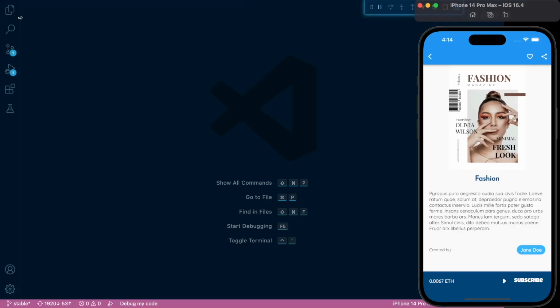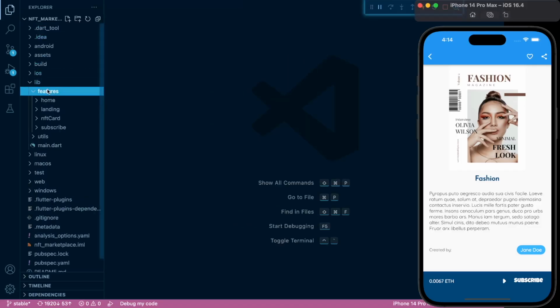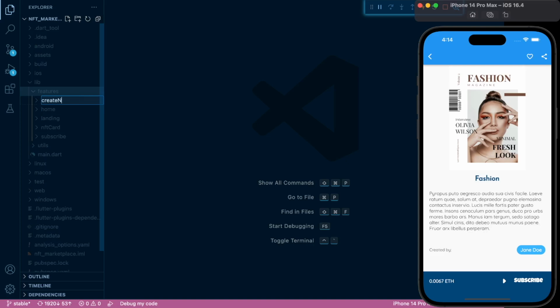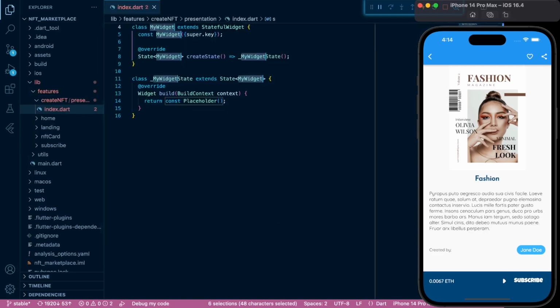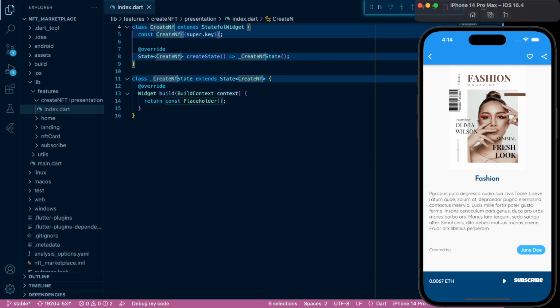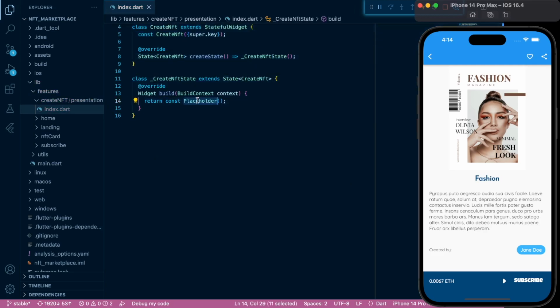Now let's create the create NFT screen. This is where we will create our specific NFT magazine. So let's create a stateful widget called create NFT. Let's create a scaffold.